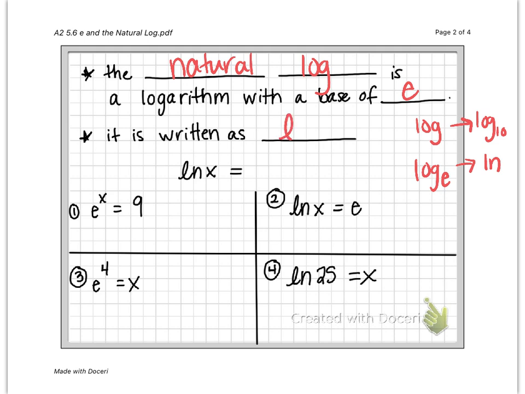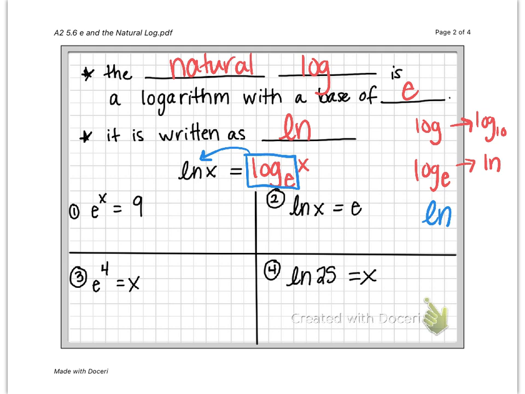Okay, so I usually do it in cursive. You can do it with just a lowercase l. I just feel like sometimes it looks like a 1, so I like to make it cursive so that it's clear that I'm writing natural log. So natural log of x is the same as log base E of x, except we do not use this notation. We always write it as the natural log. So when you see this, you need to know if you are moving to exponential form that the base is E that you then take to a power.